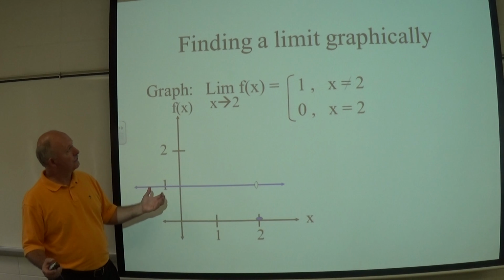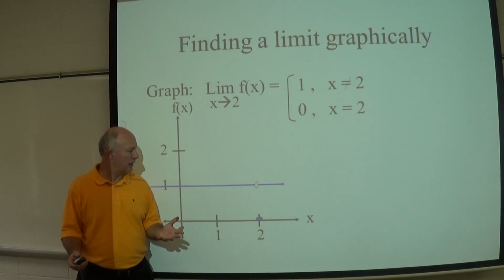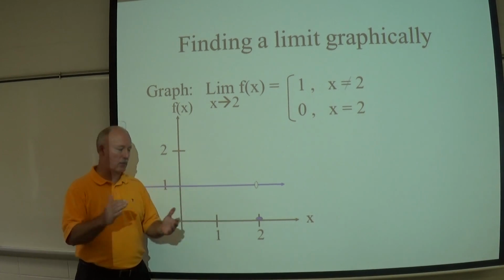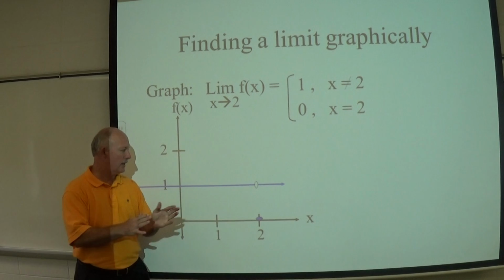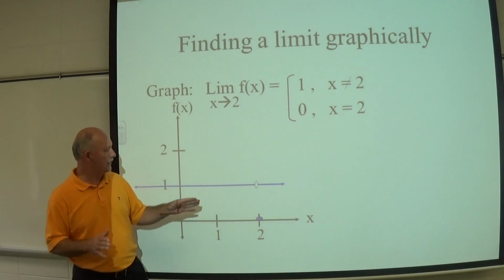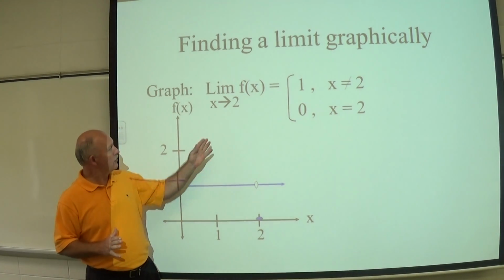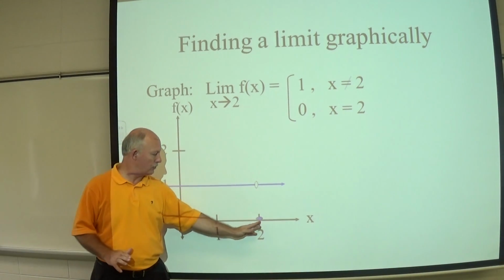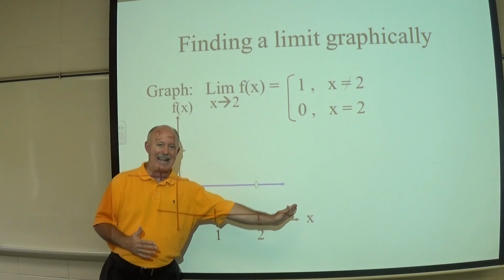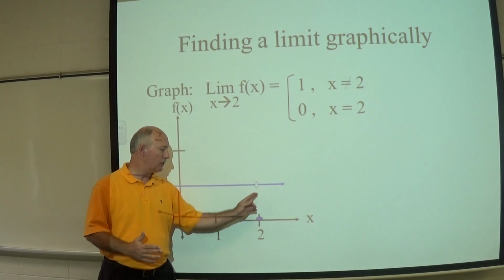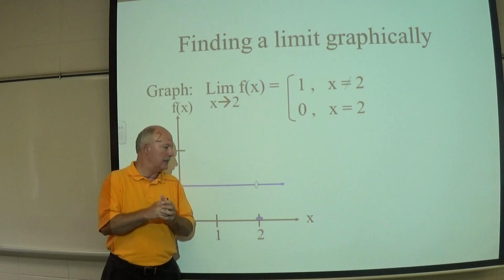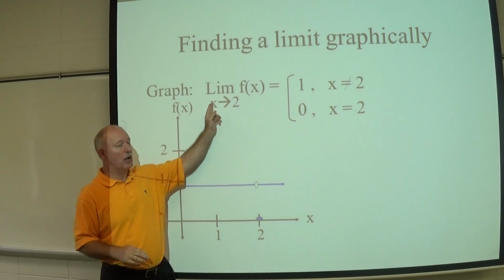So as you look at this graph, here's what we want to do to determine the limit: look at the graph coming from the left-hand side and the right-hand side. The first thing you're going to notice about this graph is there's a hole in the graph. Now, we're going to find the limit as x approaches 2. So here's 2. Remember, we're going to consider the left-hand direction and the right-hand direction. As you look at this hole, the hole really doesn't matter when we're determining the limit. Keep in mind we're finding the limit as x approaches 2.